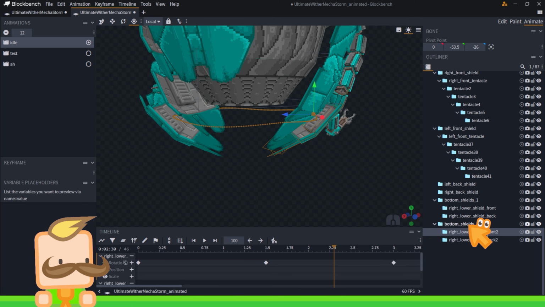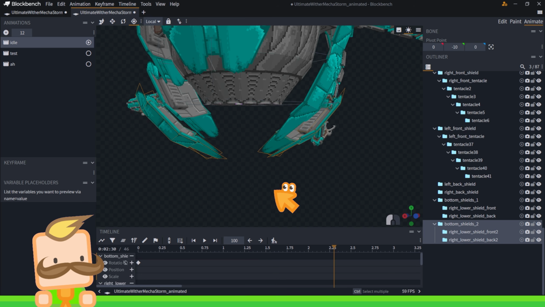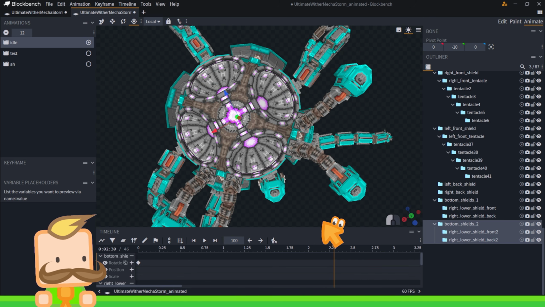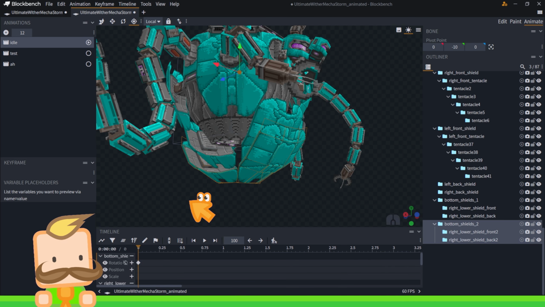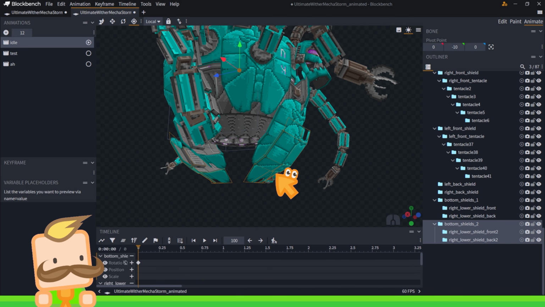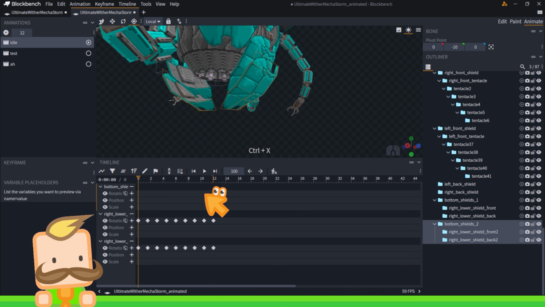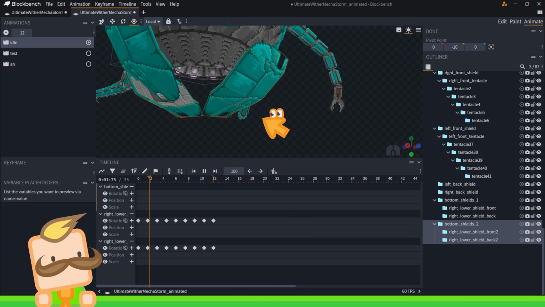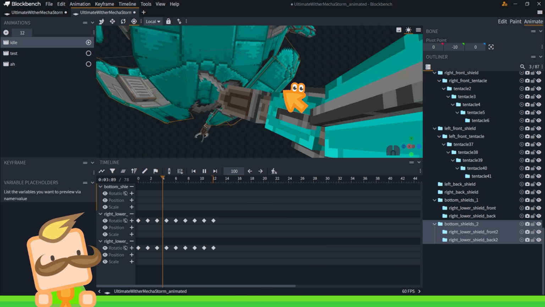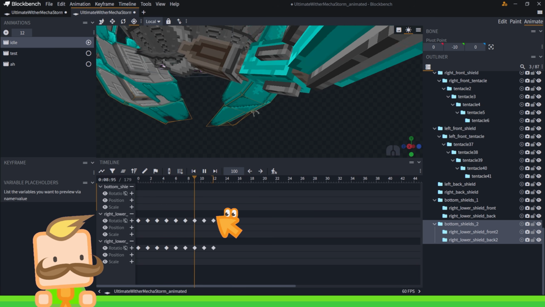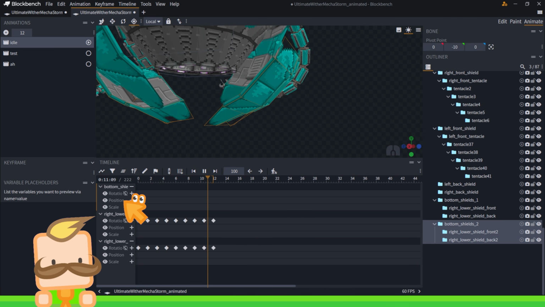So what I do is that I put them into a secondary bone, a master bone if you will, that has its pivot in the very center of the model. That way I can move these 2 individual shields together with the main bone and then also still do their individual motions. If I remove the rotation here for an example, you'll notice that the way that these shields are animated, they are tilting slightly back and forth. And that is done on the individual shields, as you notice by these keyframes down here.